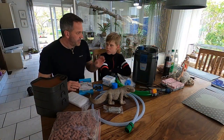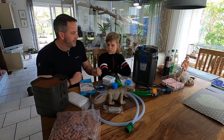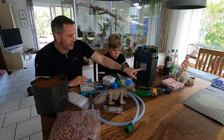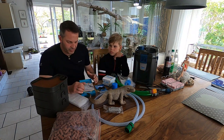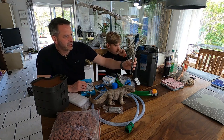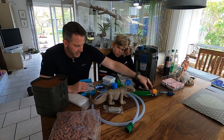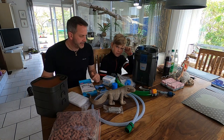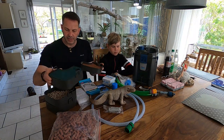Good. So this is our new canister filter for the pond. It's an Oase Biomaster Thermo 250. Thermo because it has a thermo element with 150 watts. And those trays for the filter parts.